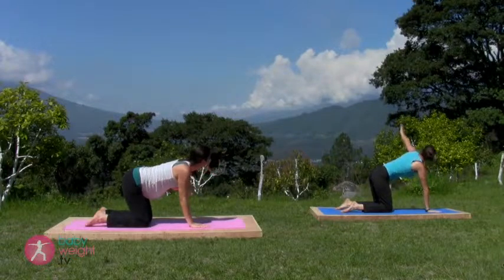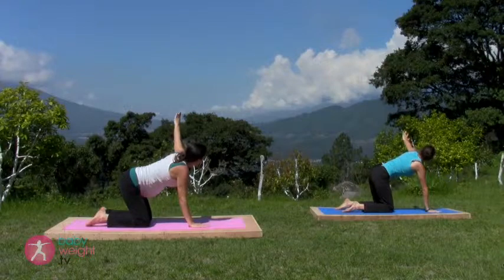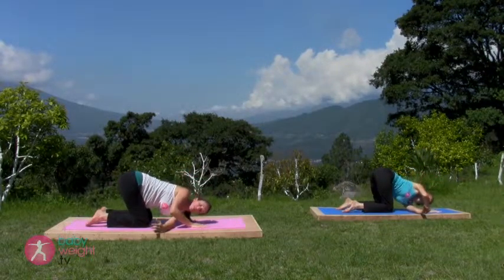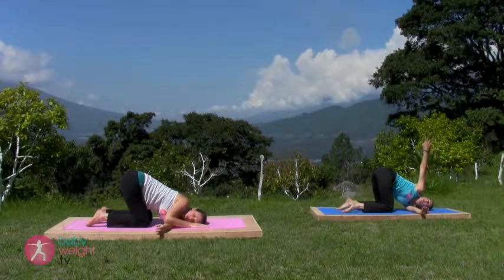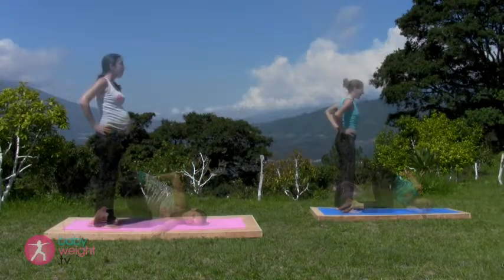Inhale, the left arm out to the side, twisting the torso to the side. Exhale, drop that left hand down, reaching it underneath the right. Ear and shoulder to the mat. Inhale, the right arm up, dropping the arm down the lower back.